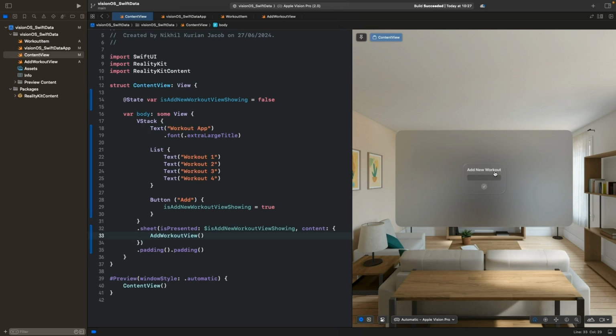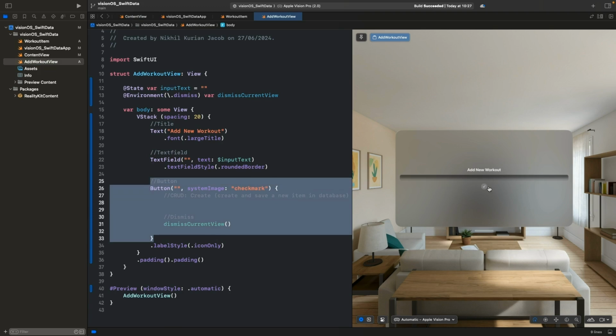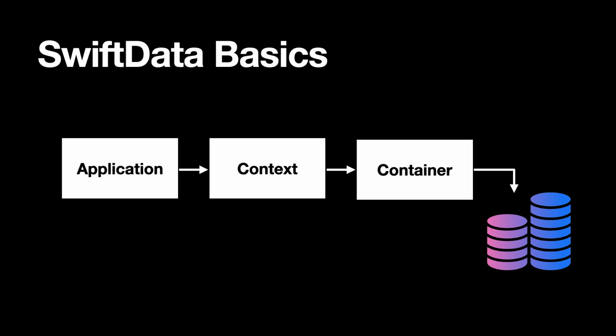So next, what I want to do when the user adds a new workout here, I want to create a workout item, a SwiftData model that we defined here, and then save that into the database. So let's do that bit next. So for that, let's go to the add workout view. In the add workout view here, what I want to do is when the user presses the check button, this guy here, first, I want to create a new workout item and then save it in the SwiftData container. If you remember from the SwiftData overview, you don't save and read and interact directly with the container, right? Instead, you interact with the context object inside the container. That's where you create and add and save and read and do all the CRUD operations too.